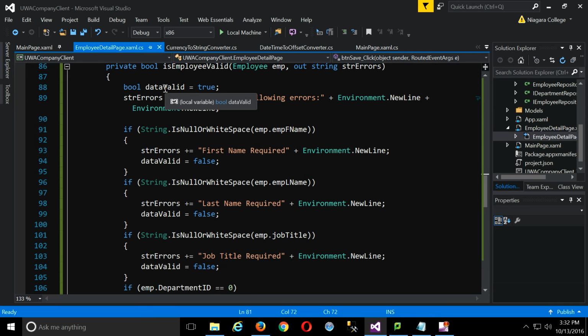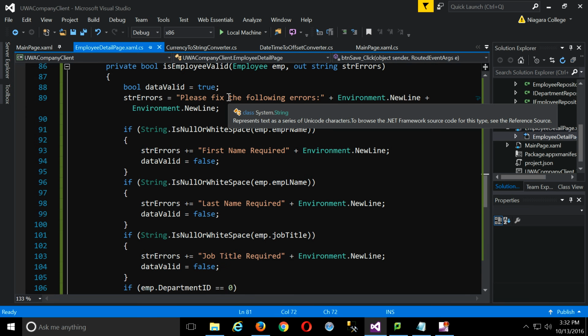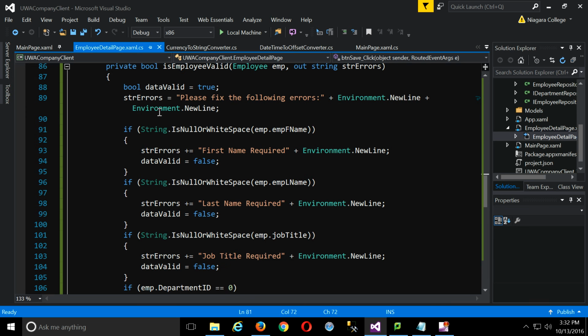If it fails any one test, then my assumption is wrong, and my data valid Boolean is now going to be set to false. So I start off assuming everything's good, test whatever I need to, right? By the way, it's just an initialization of a little bit of text for the top of the message.